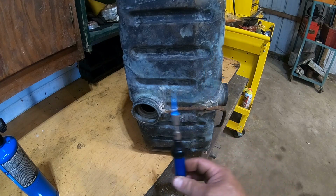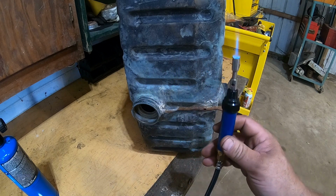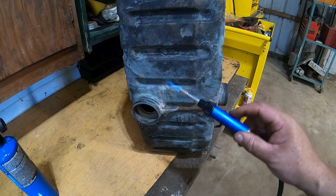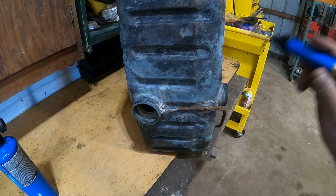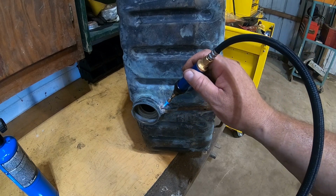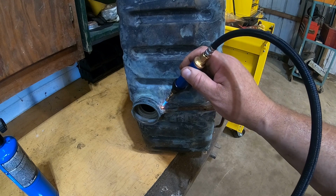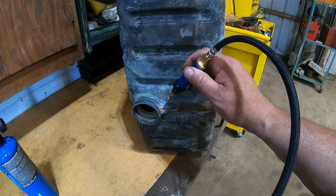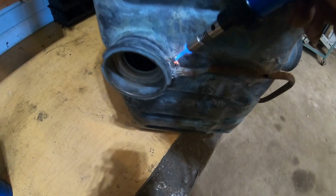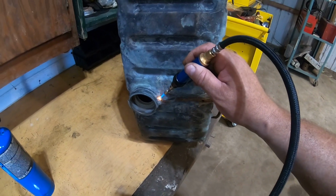We're just gonna have to do without that. However, today I got my nice little torch here and we're gonna do some radiator work. Now normally I don't do this because I like the heat way too much, but this spot is in such bad shape that I can't screw it up any worse.